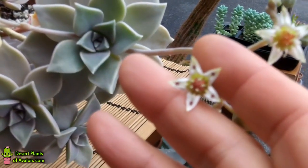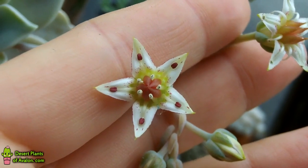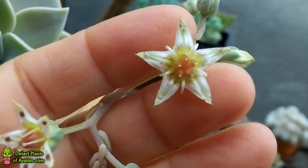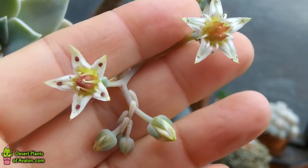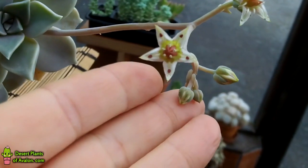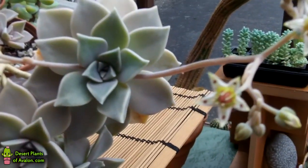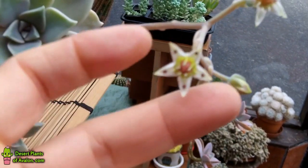I'll just go slow to get the macro on it so hopefully you'll be able to see it. The beautiful flowers have gorgeous red dots going all around them. What's amazing about this plant is that when the flowers first opened, there were about three red dots, then four and then five, and now there are red dots going all the way around it. This other flower recently opened and it's got no red dots on it yet, so I'm going to keep an eye on it over the next few days to see if the red dots appear. But if they don't, that makes it even more unusual. The flower is absolutely beautiful — beautiful star-like shaped petals and gorgeous red-orange coral in the middle, with the beautiful red dots going all around on the one flower. It's absolutely breathtaking.